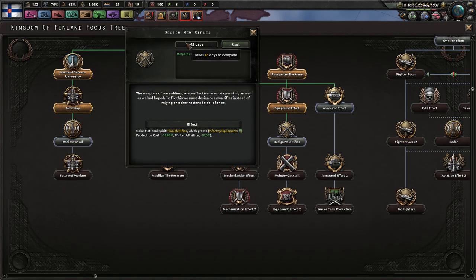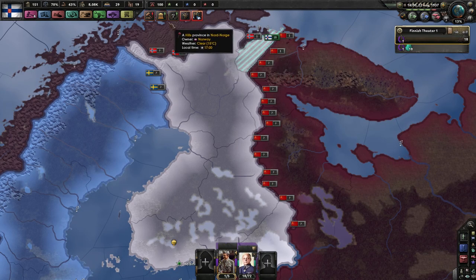Now for designing new rifles. The weapons of our soldiers, while effective, are not operating as well as we had hoped. To fix this, we must design our own rifles instead of relying on other nations to do it for us. And this will give us National Spirit Finnish rifles, production cost minus 10% and winter attrition minus 10%. Sounds good to me.